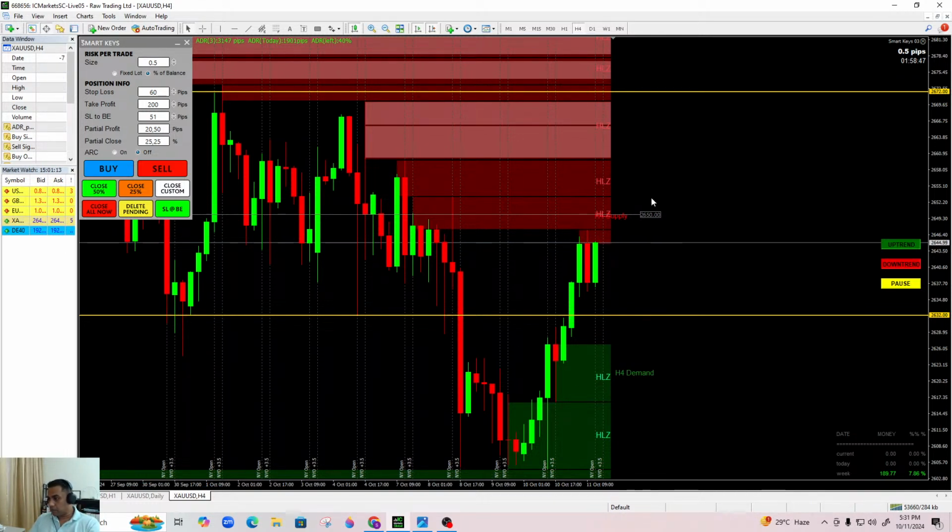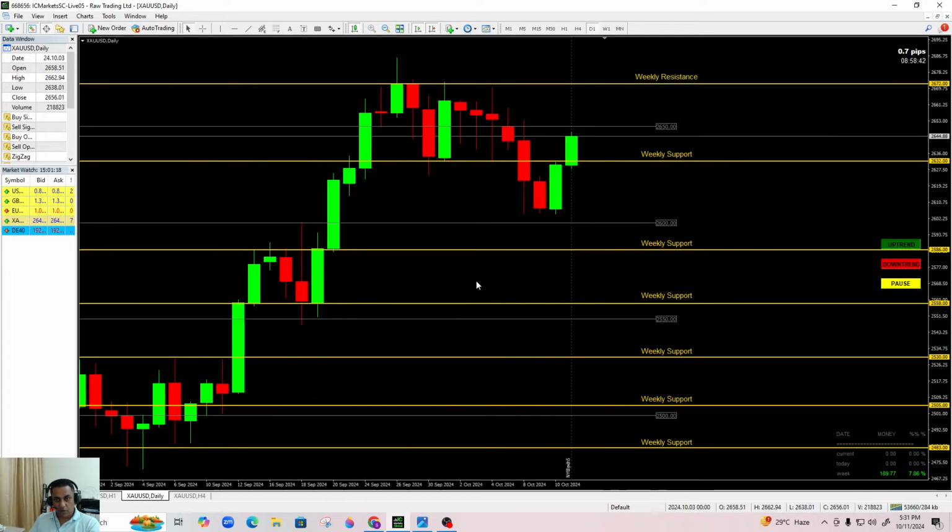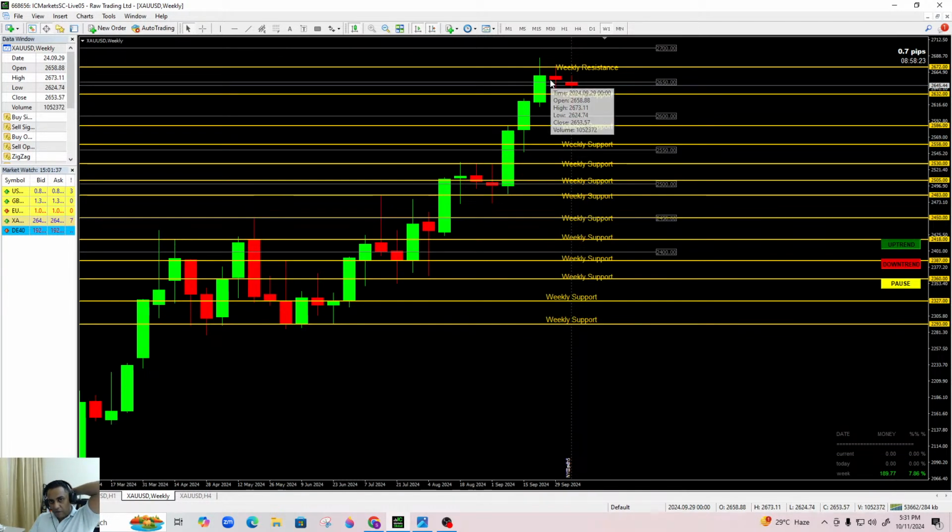Now, if price is to turn here, let's just look at the daily time frame. We are approaching this level. This is a lot of supply here. You can see the supply even on the daily. You can see a rally, four base-in candles and a drop. There is 2650, a psychological number. If you look at the weekly, last week the price closed below weekly support 2672, but just above 2650. So this week may close bearish, just may.